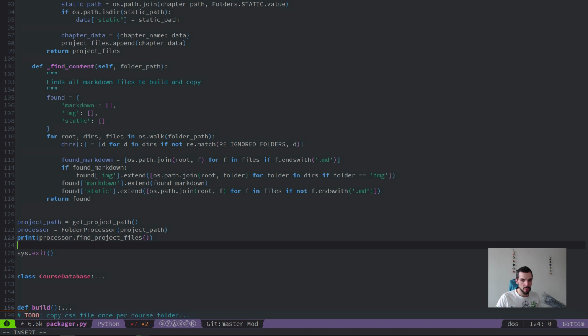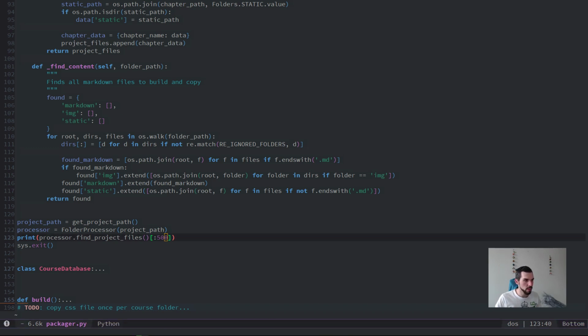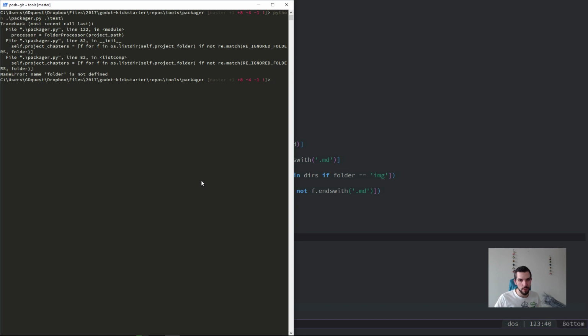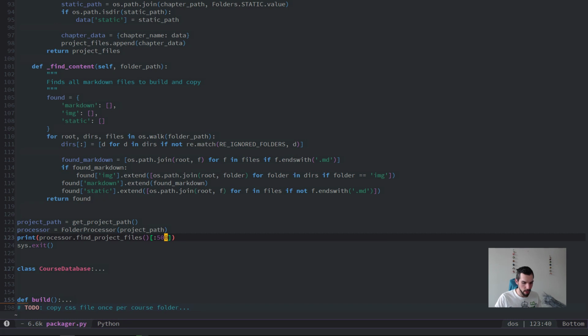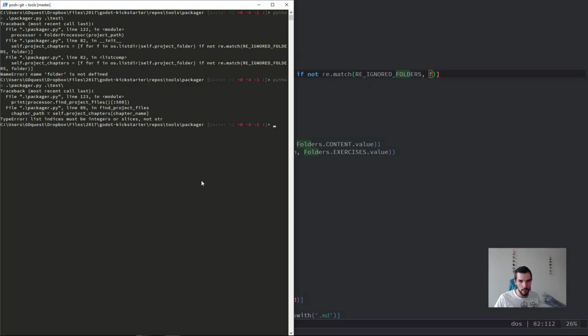Okay, so let's print just a chunk, the first 500 characters. I guess that should be enough. Where did I mess up? F4, F in, okay. Forgot to change one of the folders there.